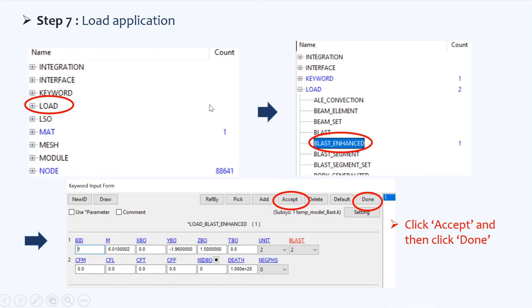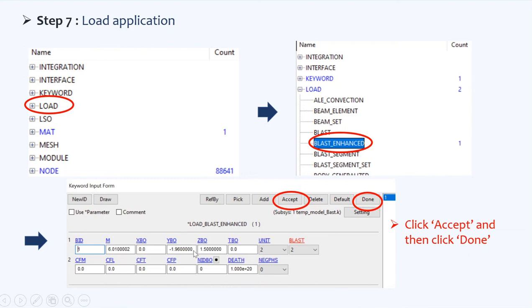The standoff distance is from the face of the column to the charge mass, but our origin is at the center of the column, so we need the total Y value. We have to keep 0.15 as the column thickness, and then 1.81 meter from the face of the column to the charge mass. Together it will be 1.96 meter.